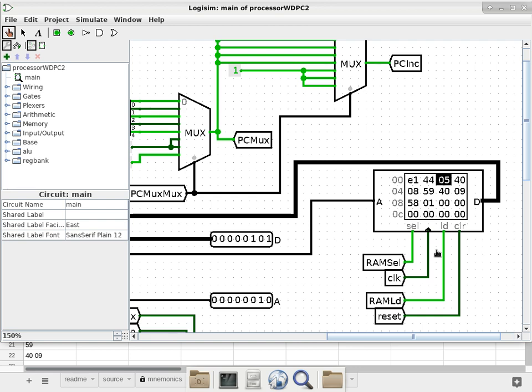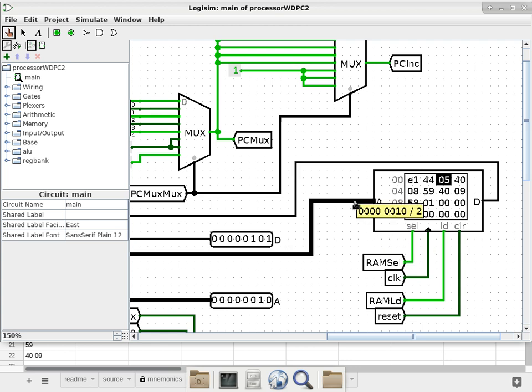Oh, okay. So no wonder the output of this RAM is being used to hook up everything back to the program counter. Next question. How come we are reading location 02? Who said so? Well, let's look at the address bus. The address bus is what controls which location in RAM is being addressed. So who is driving the address bus?